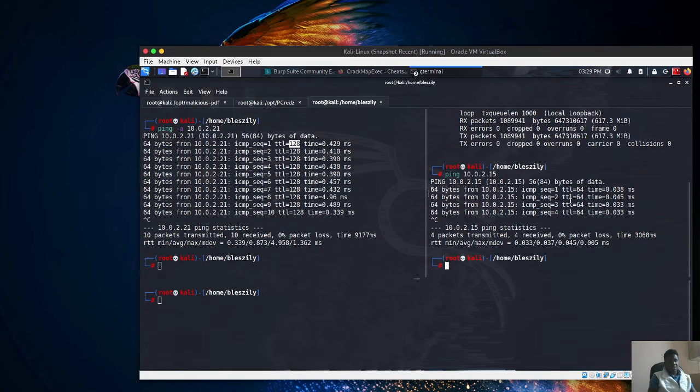From basic ping, you can identify the hosts, if it's a Windows host or a Linux host. If this was a Mac host, trust me, it's going to be 64 also because it's based on the Linux distribution. But when it's a Windows host, you can clearly see it's throwing me 128. So even without knowing what kind of host is behind this IP, from the ping I can tell that it's a Windows host because I can see the time to live value as 128. You must always keep that little trick handy because it's going to save you lots of stress sometime in the future.